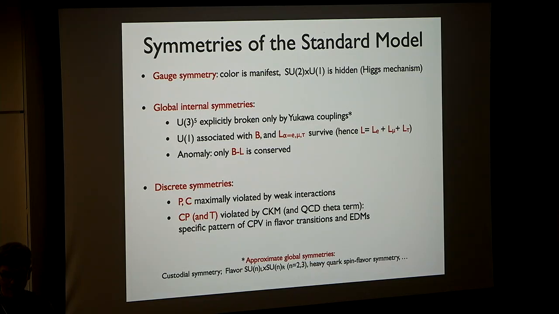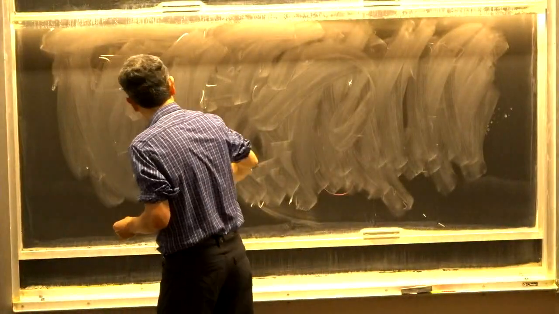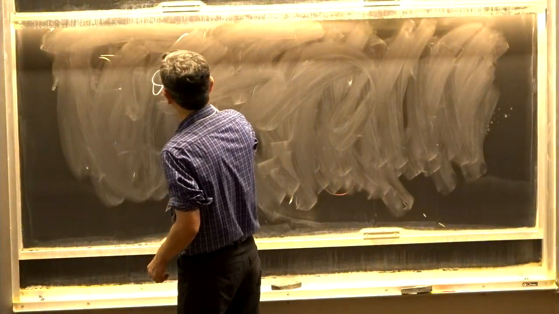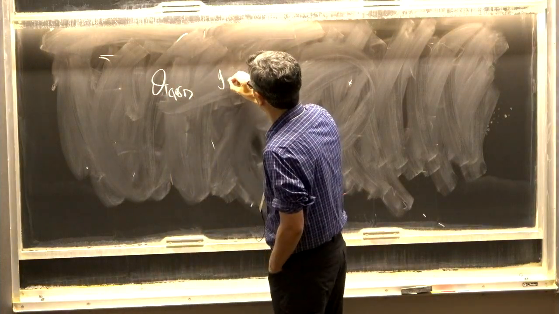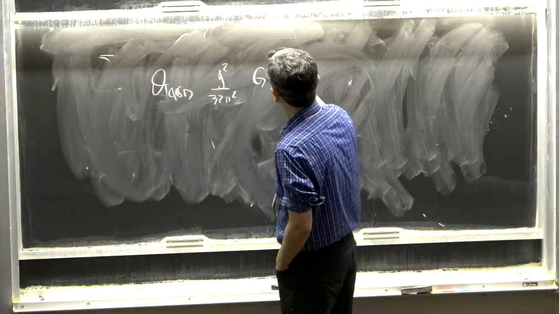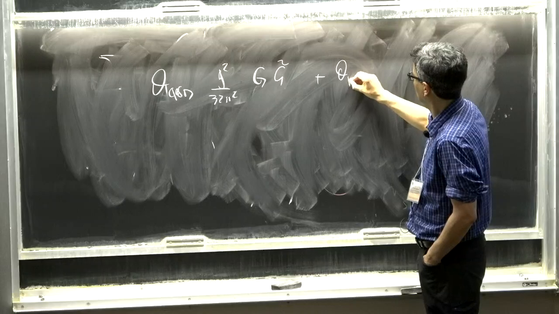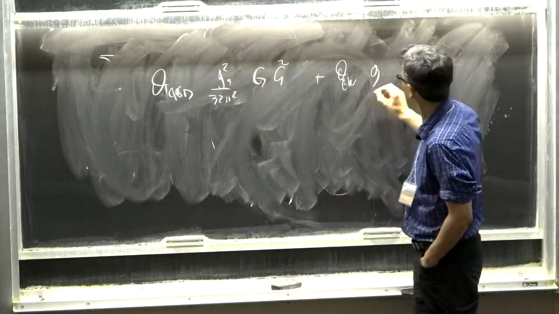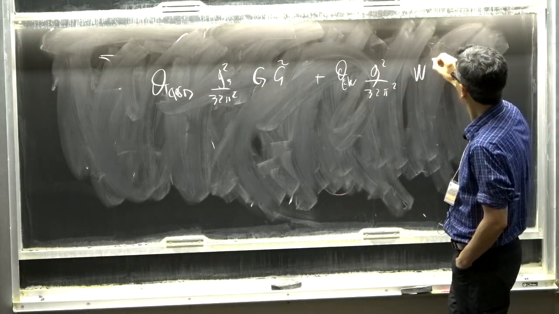CP, or time reversal, again, we saw this in the weak sector, the CKM phase breaks it. And that leads, as we'll see in a moment, to a very specific pattern of CP violation. And then in principle, we have the electroweak, the non-abelian theta terms, which I'm going to write here. Normally, we talk about the QCD theta term, with the usual normalization G squared over 32 pi squared, G dual. But you could also have a theta electroweak, with G strong for one and W tilde for the other.